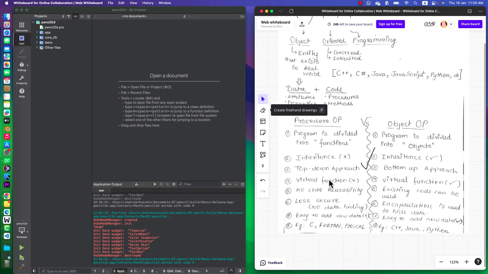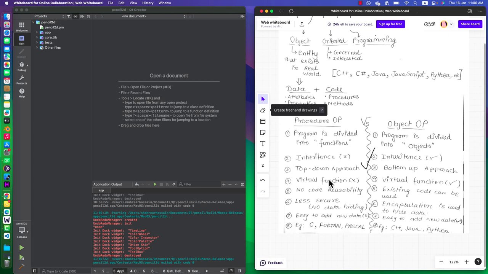In procedure oriented programming there is less secure data hiding, and in object oriented programming like C++, encapsulation is used to hide data. And in object oriented programming it is easy to add new data.